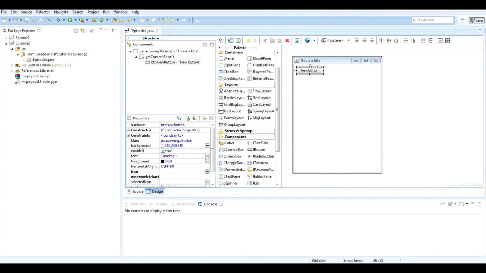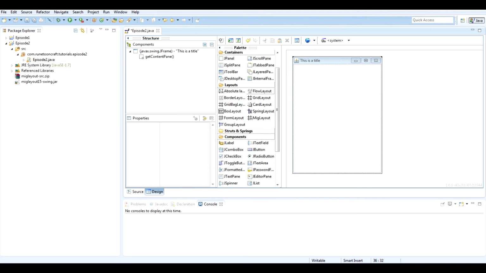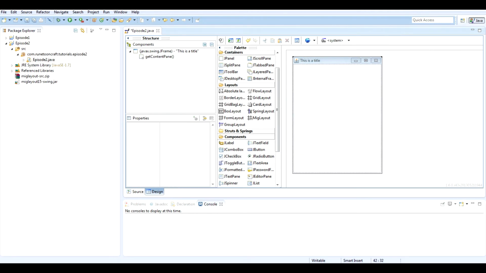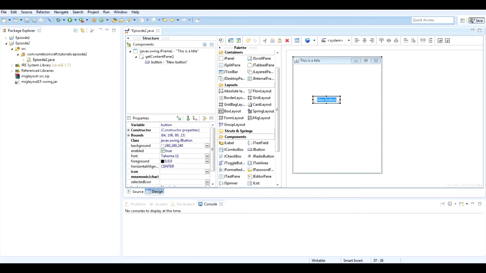It's pretty nice. The one that we'll use a lot though is the grid bag layout. Grid bag layout allows you to be very precise. As you can see, when you put something in here, it creates a grid, and you put something in a grid, and then you expand that grid, and it lines it to that grid. For a few things, we'll be using that. In other cases, we'll use the absolute layout, which is just completely freehand absolute.